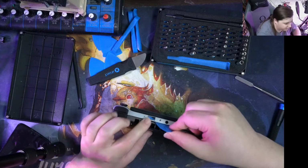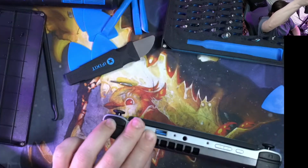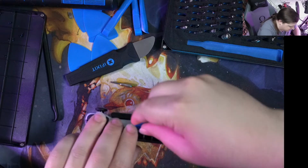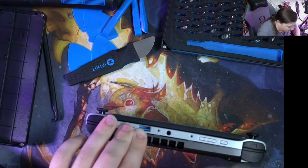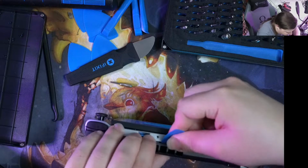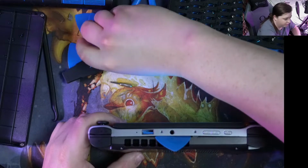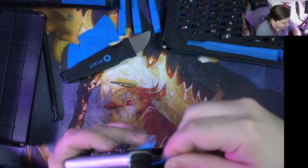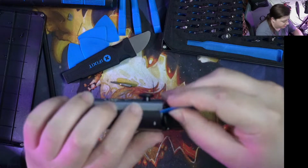Okay, so you stick your credit card in, and you see little clips here. See those little clips? You don't want to go in too far, because you'll go behind the cooling for this. You want to leave one of them in there, because the clips will go back to where they were. Then you want to stick it in here. Make sure that's good. Next one, you get another credit card or something.